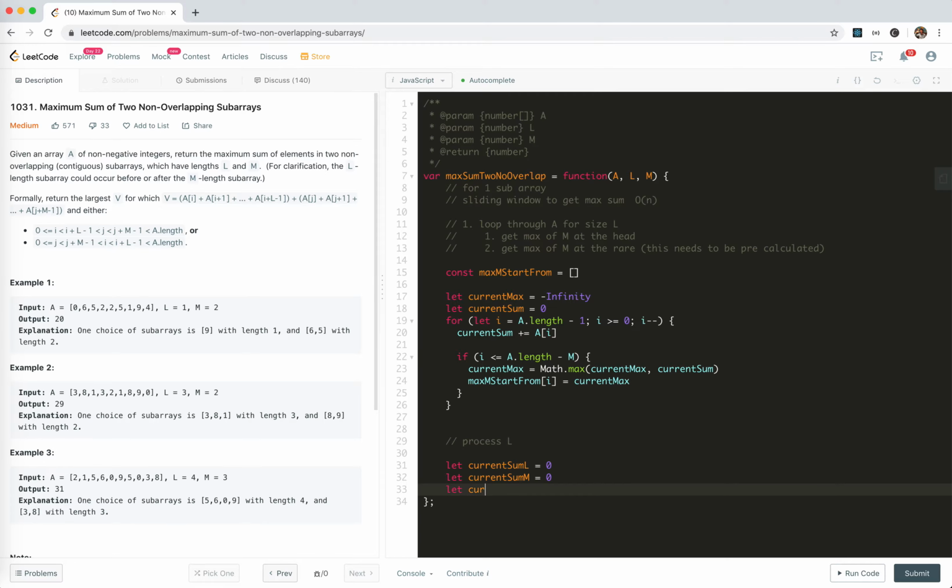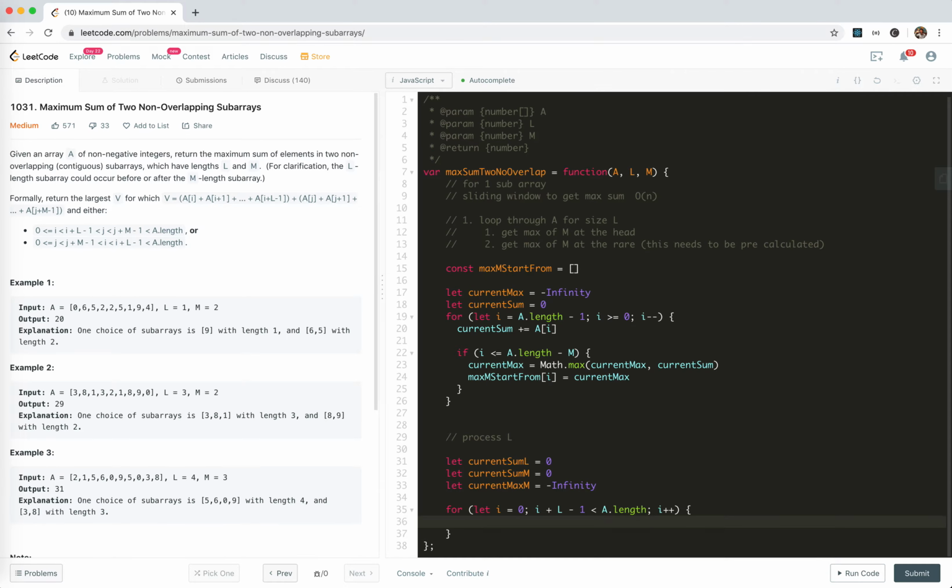Let current max M be negative infinity. And now we loop through it, starting from left to right. I plus L elements, one element itself, so L minus 1 is the last index, which is smaller than A.length. Okay, so we update the sum.